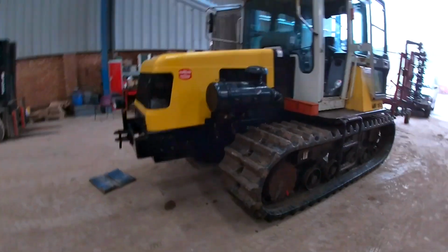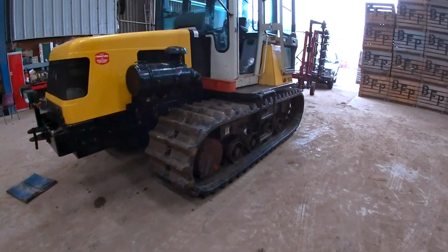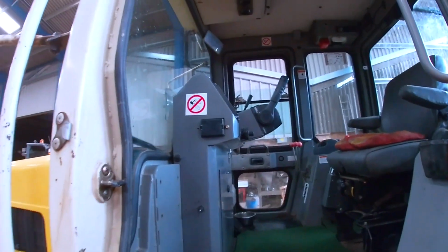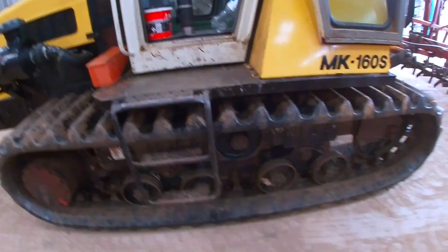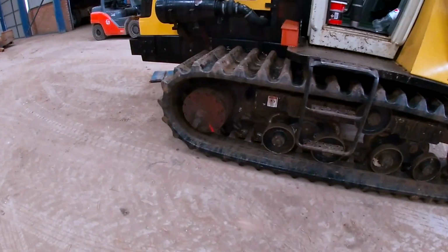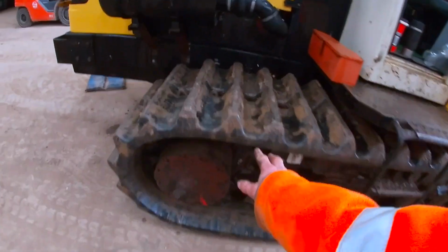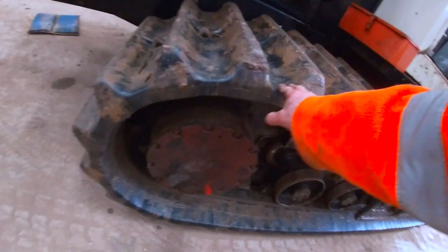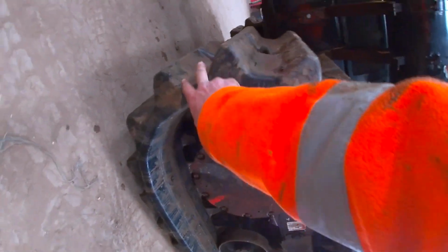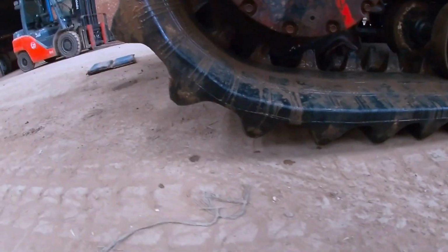Got her washed. Just been going around greasing her up, cleaned inside a bit. About ready. I just need to wipe the windows and mirrors quick. But we're going to talk about this track system. They're driven from the front, and what's quite good with these tracks, a bit of a painting idea. If you notice, narrower, wider, wider, wider still, even wider till it gets to the bottom.